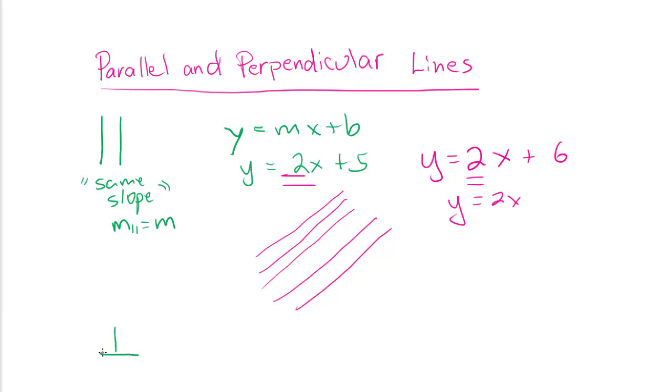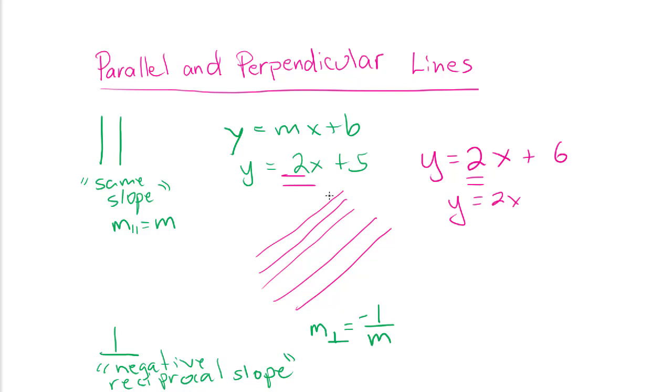What about perpendicular lines? Perpendicular lines we denote by the following symbol, where two lines are at 90 degrees, or right angles, to each other. How are they related on linear functions or equations? Well, they have what we would call the negative reciprocal slope. That sounds like a handful, but basically what that means is if I want the perpendicular line to a particular line of slope m, it equals negative 1 over the slope of that line, m. Another way to think about it, if I rearranged it, the product of a line's slope and its perpendicular line's slope equals negative 1.